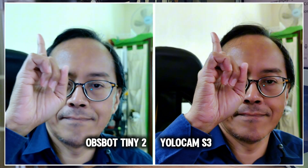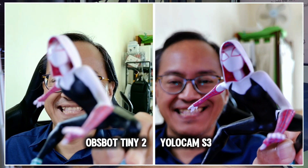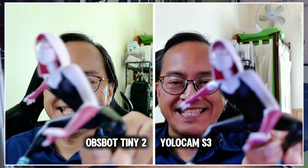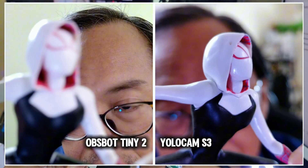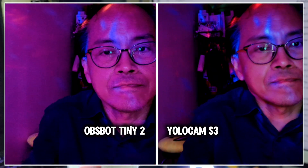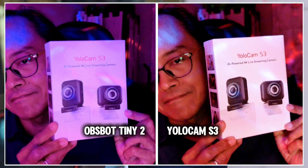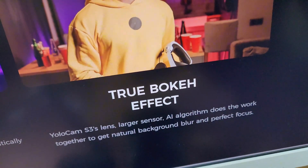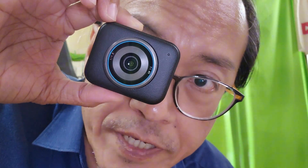Do you notice the AI-powered image processing? Next, it promises high-speed autofocus — it definitely locks on instantly when I hold up a product. I also love how it can maintain focus on subjects very close to the camera. For low light performance, the Tiny 2 seems a little noisier; the large sensor helps capture more light and maintain sharpness in dim conditions. And check out that natural blur background — the bokeh effect is all possible because of the lens, sensor size, and AI algorithm.